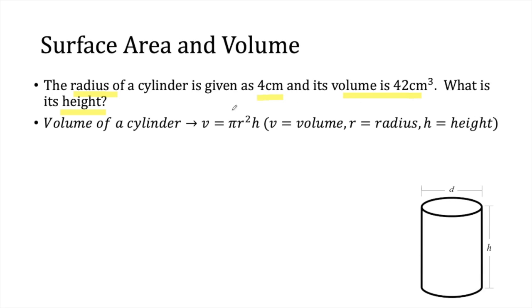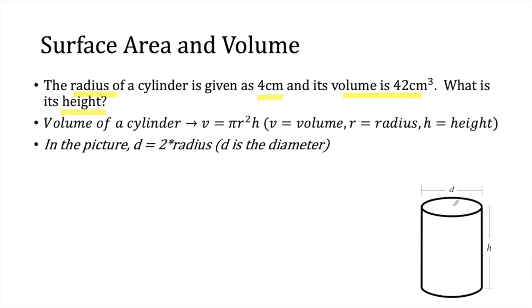This formula comes from a pretty simple concept which involves stacking up of circles. So if you had a circle of a radius r, the area of that circle would be given by pi r square. If you were to stack many such circles, the same circles, one on top of each other, totally of a height h, then you would get the total volume of the cylinder to be pi r square plus pi r square plus pi r square h times, which is pi r square h.